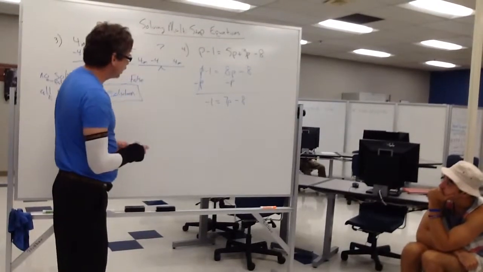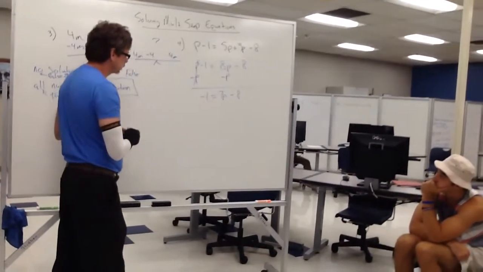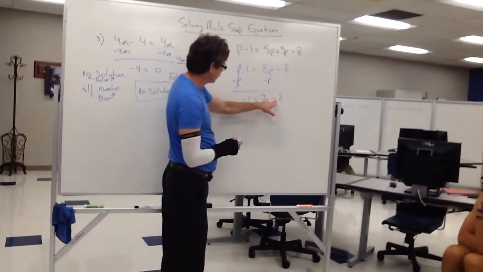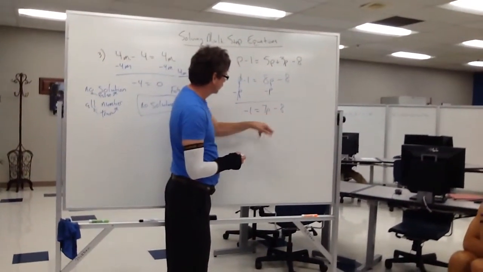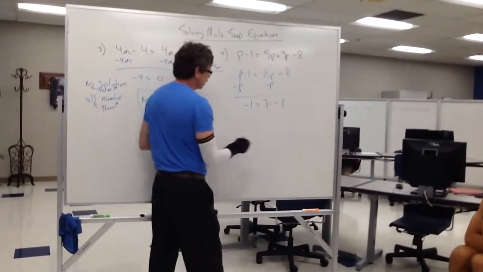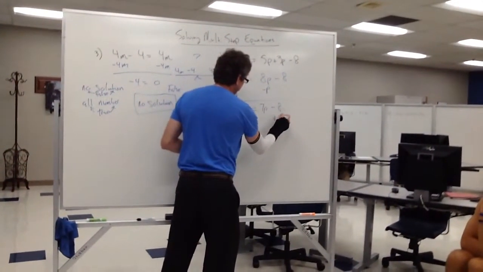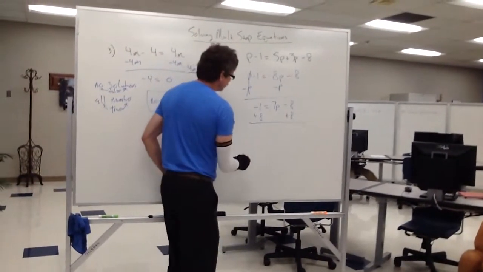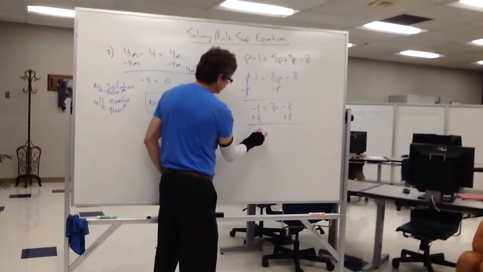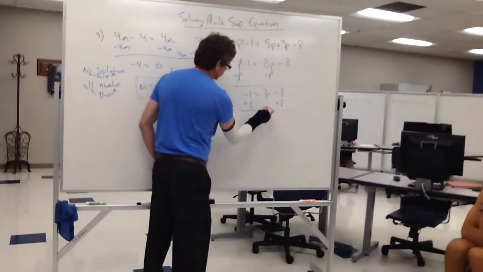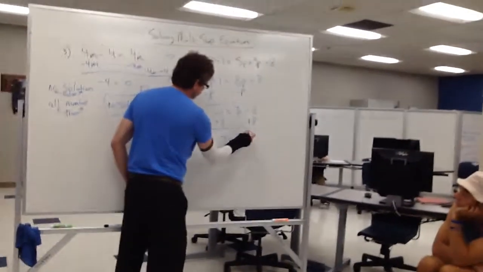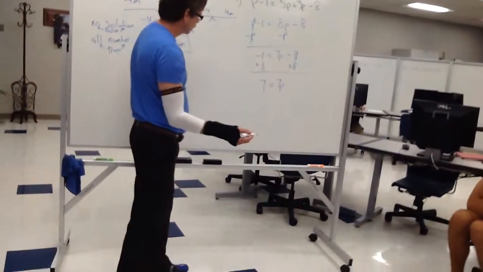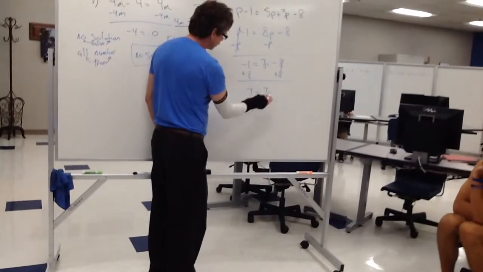Okay. Now we're down to essentially a two-step equation. We have to get the p by itself. So again, we always focus on the zero pair part. So we focus on the subtraction part. And what we can do is use adding an 8 to both sides. So when we simplify, a negative 1 and an 8 would give me a 7. The 7p comes down, and a negative 8 and a positive 8 are a zero pair, so they follow the problem. So if I look at this problem now, it's pretty clear.